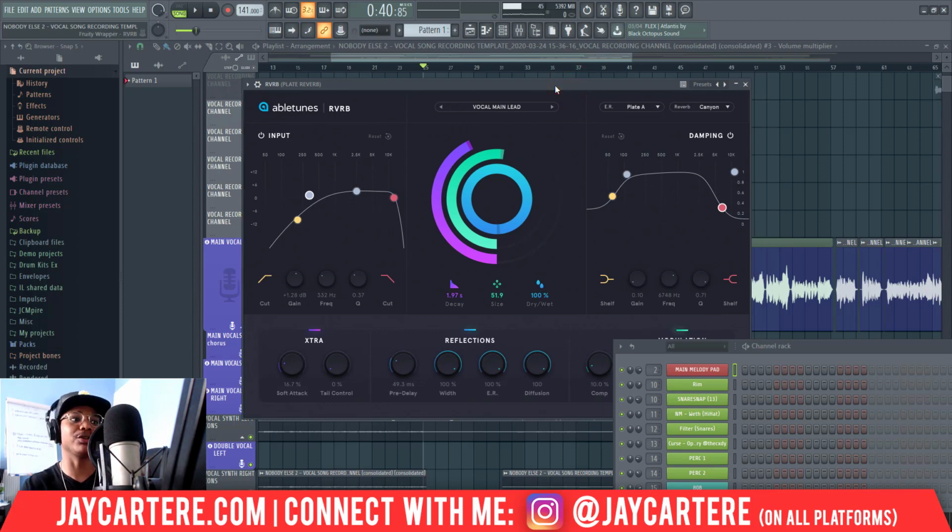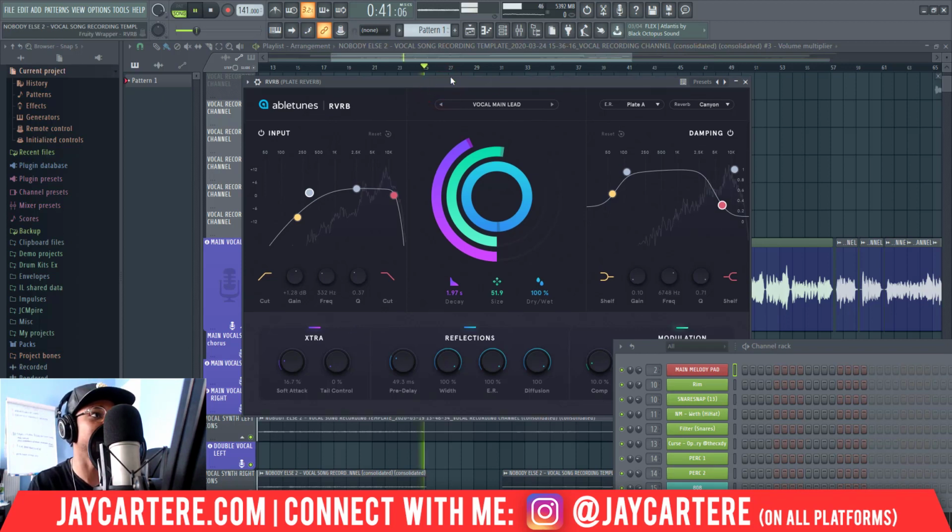Now I only use this on vocals, so when I'm using this soft attack, what I'm doing is I'm trying to make sure that the transients, the beginning of the words that are coming through, come through, and then the reverb comes in. So let's listen back to this example.